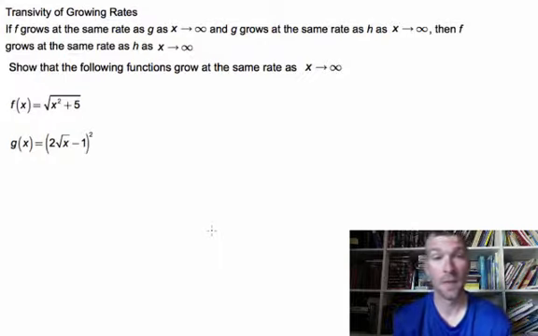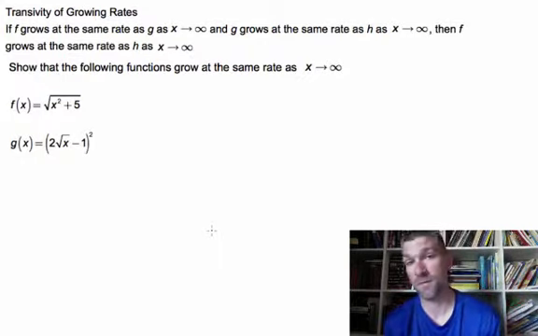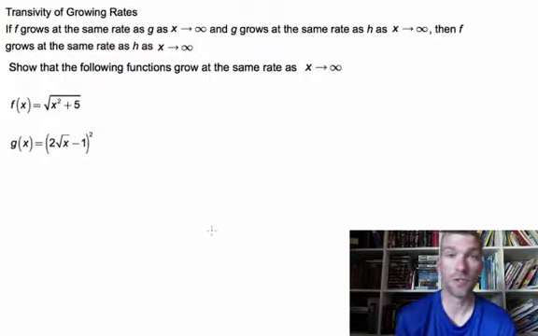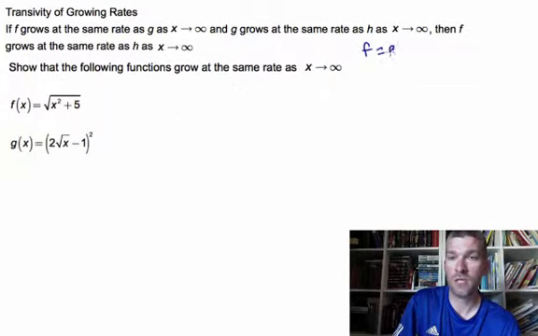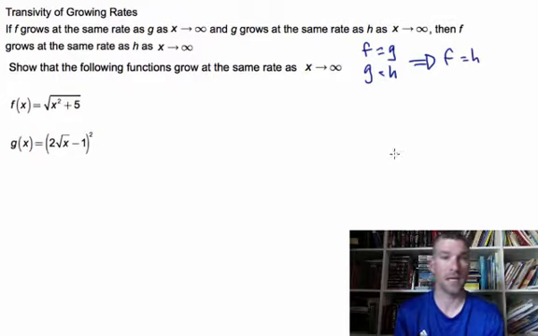So if we can show that f is equal to g, and we can show that g is equal to h, then we could show that f is equal to h. It's that whole transitive property situation. So we're wanting to show that f equals g, we're going to show that g equals h, and if this is true, then we can say that f equals h. That's what we're really investigating here.